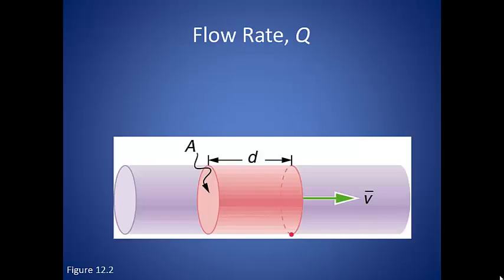When we talk about a fluid moving, we need to consider the volume of the fluid moving. Think about a garden hose and the water that is flowing through it. At any given time, there is a certain volume of water in the hose, or any section of the hose. This volume can, of course, be found by taking the area of the hose and multiplying it by the length of the hose. The flow rate of the hose depends on how much time it takes for that volume of water to flow through the hose.